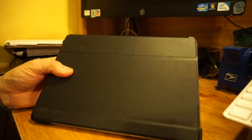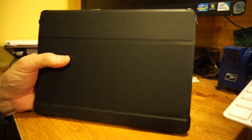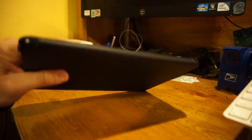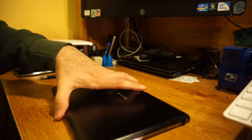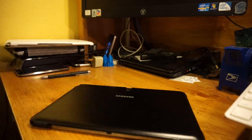If you guys want to grab one, I hope this helps in picking one up if you were deciding on whether to get one. Very nice. I like it. It kind of makes it a little bit elegant and protects your Galaxy Note as well.